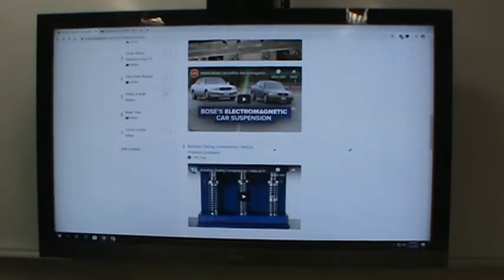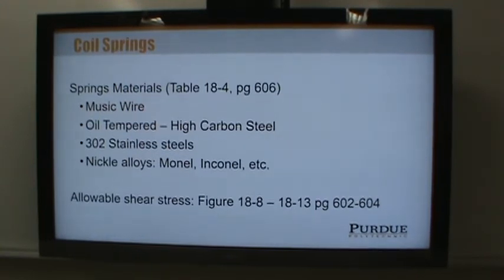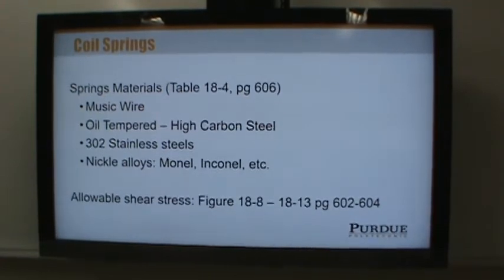Spring material is something that's very important. There are a few different materials that are commonly used. And we'll refer to them by the names that go by when they're using the springs. And that's music wire. And there is a particular alloy for music wire. I think your author mentions it. Let's see. Go to page 602. No, that's not it. Maybe 603. Here it is. ASTM A228 steel wire. So page 603. And by the way, while we're right here, page 602 and 603, these are charts you're going to refer to quite a bit. I would highly recommend you mark these pages. There's actually one more. It's on page 604. All those go together.